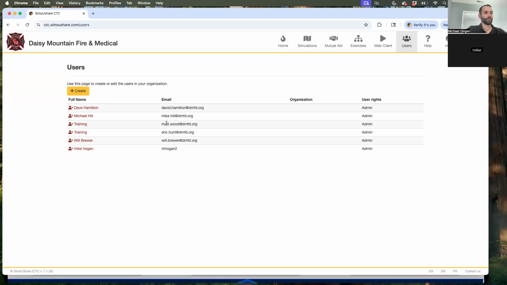You just can't locate what our passwords currently are? No, when you're in the CTC, since all of you are admins, you can all change each other's passwords. So you would just click on them. You can't see what the current password is, but you can set a new password for them. I can reset yours, Mike. Yeah, you can set them all to the same thing. Just do something simple, like 1, 2, 3, 4, 5, 6 for now.